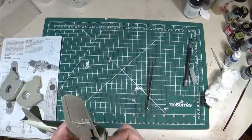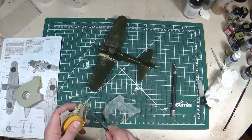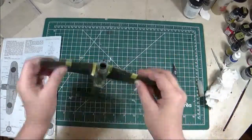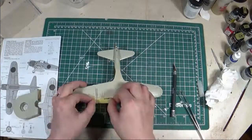And here I am masking for the yellow stripes on the leading edge of the wings. I completely forgot about those until this stage of the build, so I realized I had to get that done before I could really do the decals. And as you'll see here, I just mask it off with standard masking tape, but I picked up a new technique which I haven't talked about before, which you'll see here.